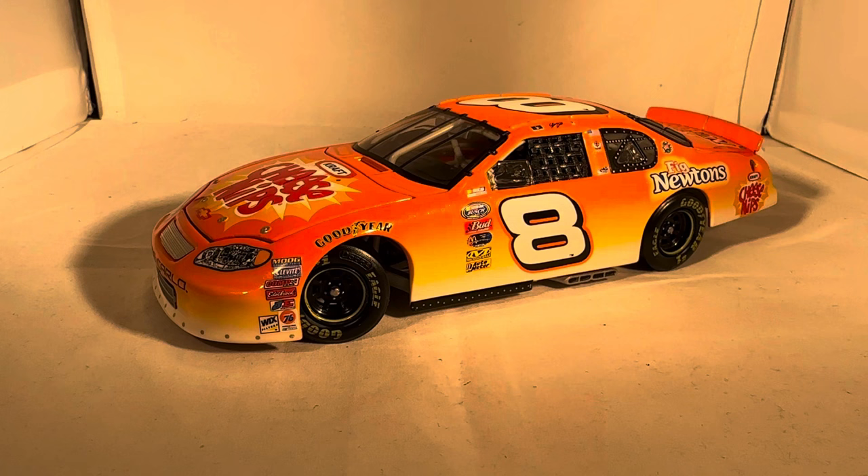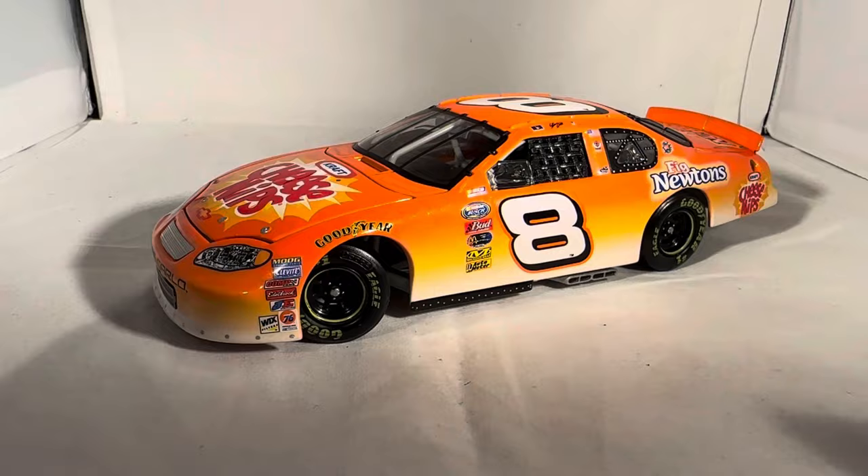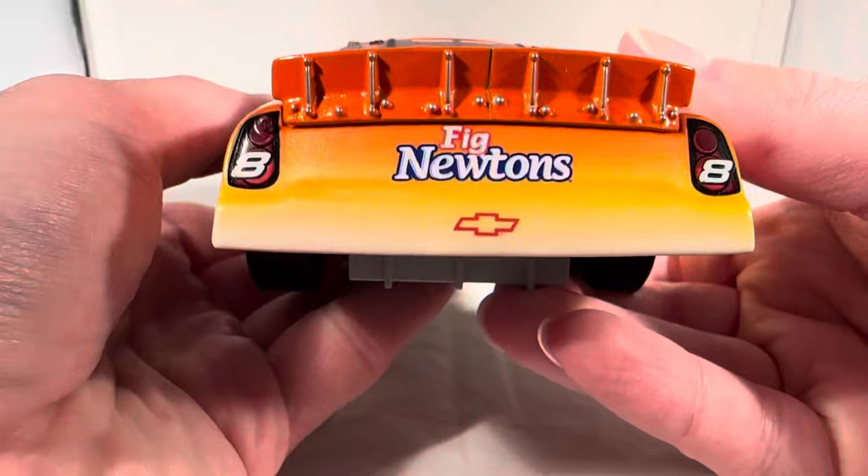If you don't know what Cheese Nips are — apparently they've been discontinued — they're basically Kraft's knockoff Cheese-It, as you could probably tell by the box, because they look exactly like a Cheese-It. They really did have an odd flavor, almost like a more milky-type cheese versus the Cheese-It flavor everyone knows. They apparently discontinued them back in like 2020 or 2021. When I got the car, I was like, I should get a box for the background of the video, and looked it up — oh, they don't even make them anymore. Whoops.